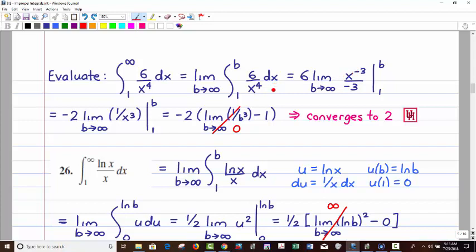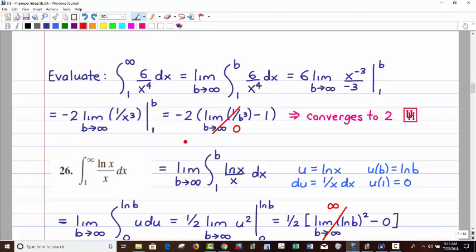Make that x. I didn't show that step, but x to the -4 came up, and then use the power rule. So it's x to the -3 over -3. So of course 6 divided by -3 is -2. And then now I just rewrote x to the -3 as 1 over x cubed. So you only have to write the limit part wherever the value b is.